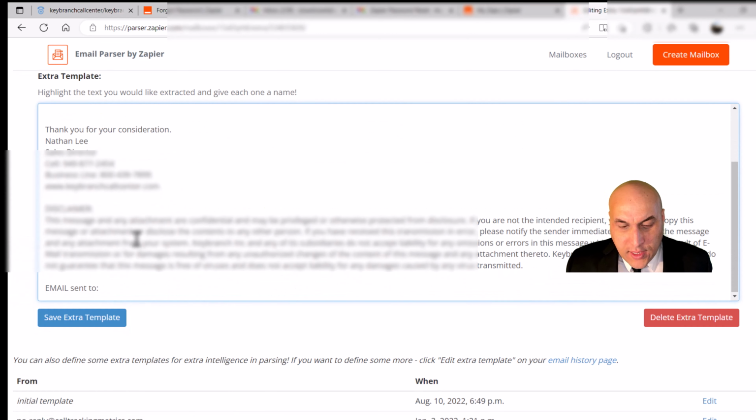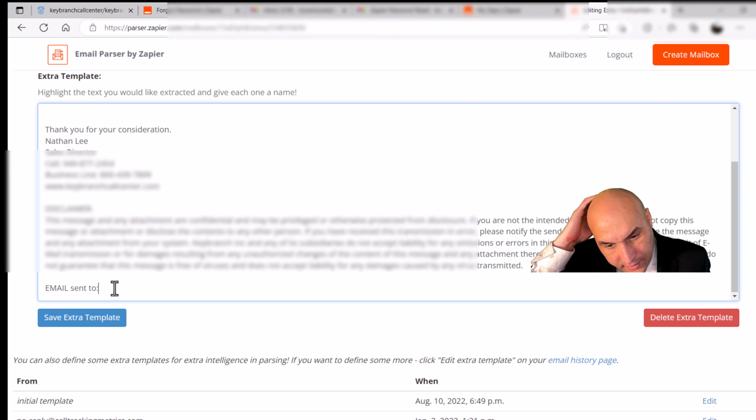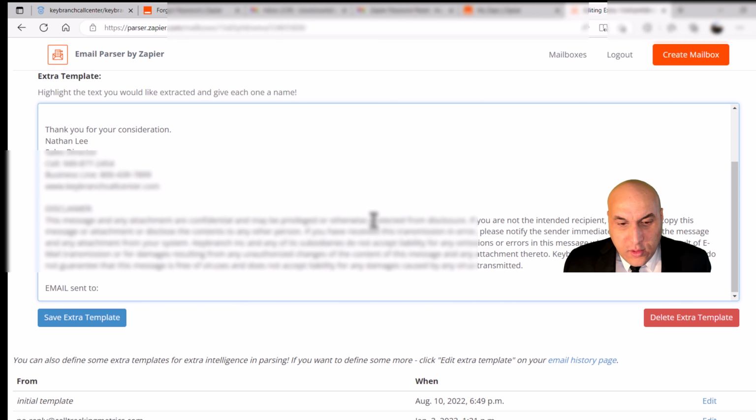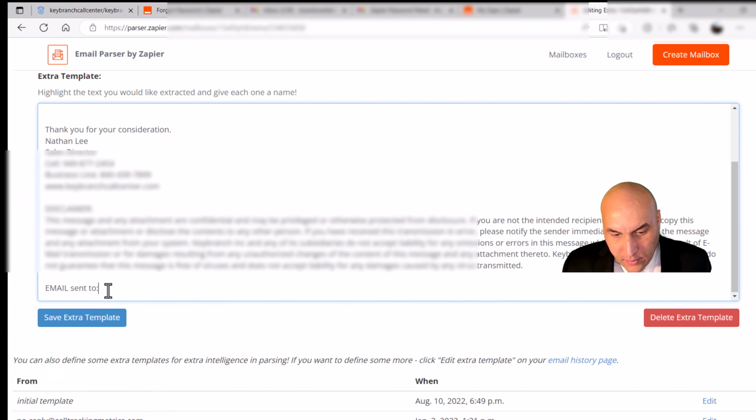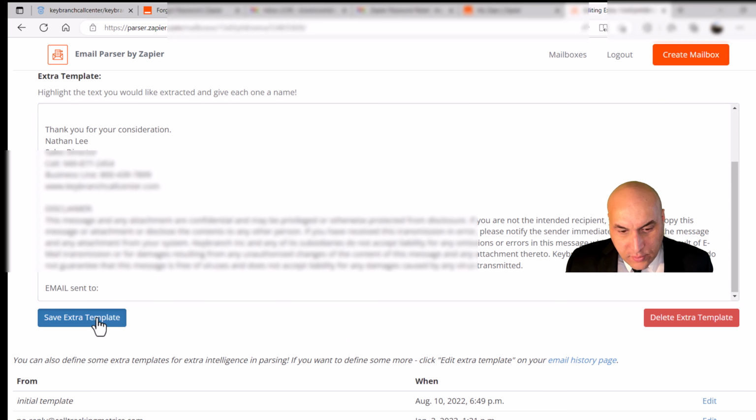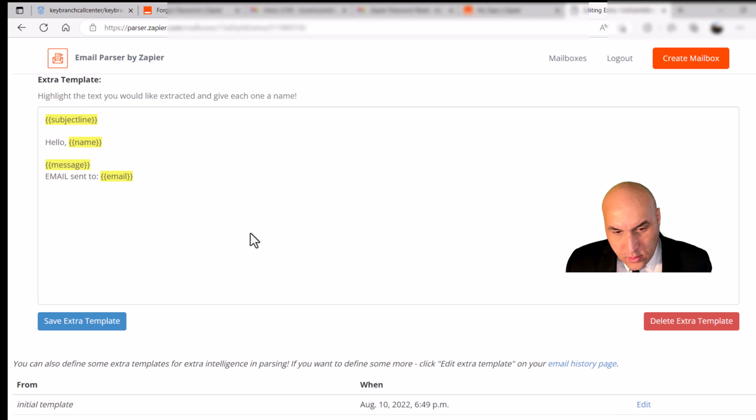And then it's very important that down here you label that email, because that's the data, that's the person's email you're going to be sending through your Zapier. So email sent to, actually, I would label the email that shows up here. Let me see if I can find an example of that. Yeah, here. So email sent to, and then you would just make this spot right here the email.